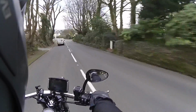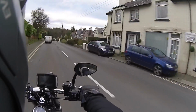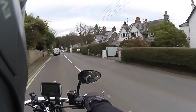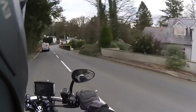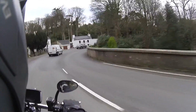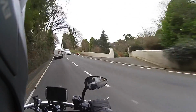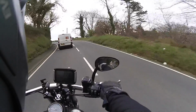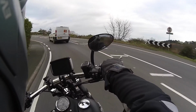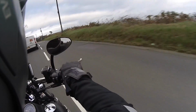I've also, for a Christmas present, I got a Dremel, with the idea that I'm hoping it's going to help me keep the damn chrome clean, polished, on this bike. But I need to investigate that a little bit better. It's got all the cutting blades, but equally I've got the extension kit, which I hope should give me lots of polishing tools and that sort of thing. But yeah, one last ride, riding out to Ramsey on the coast road via Laxey, and then I will zap across the mountain. So I will talk to you a bit more later on.